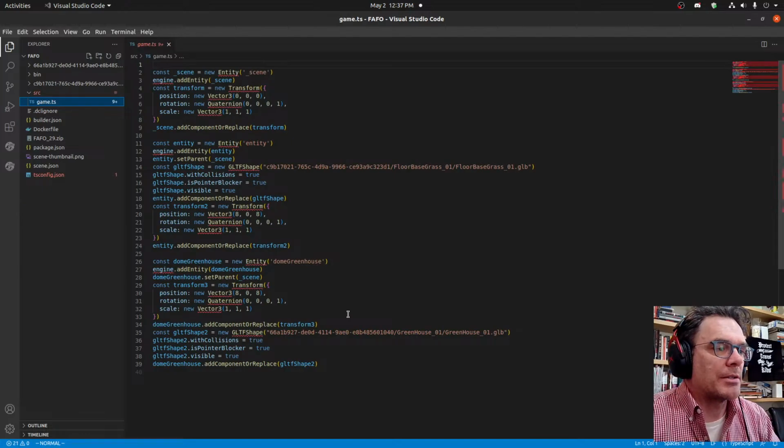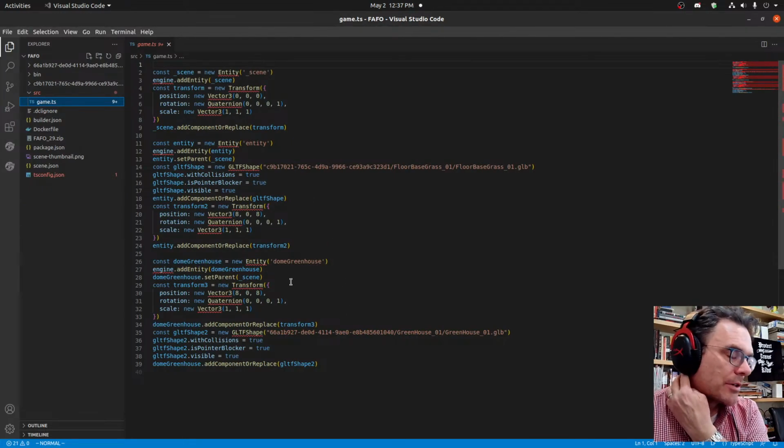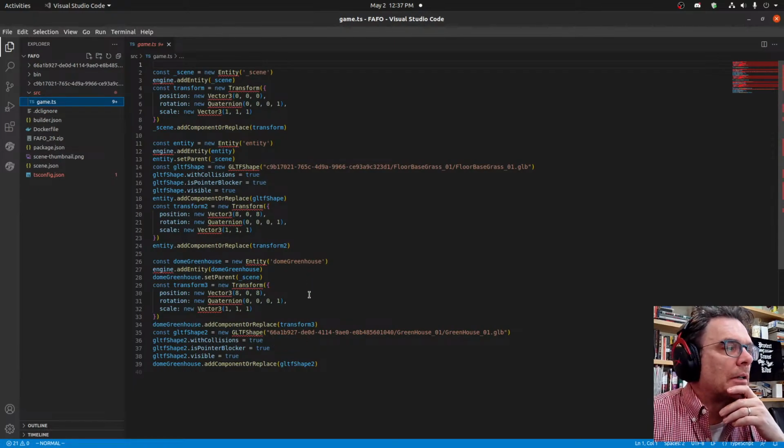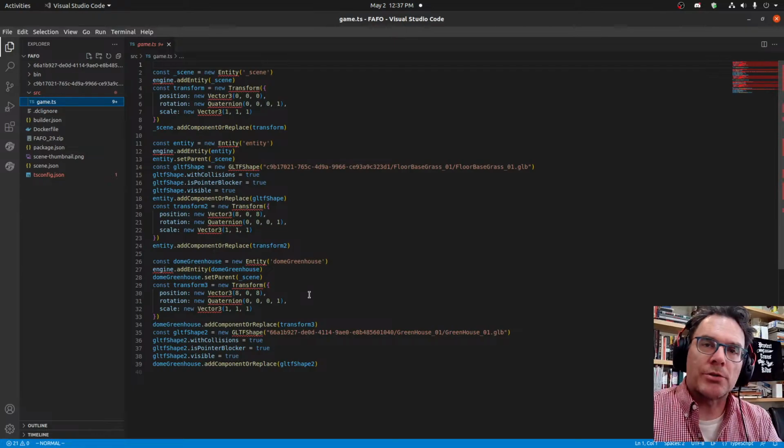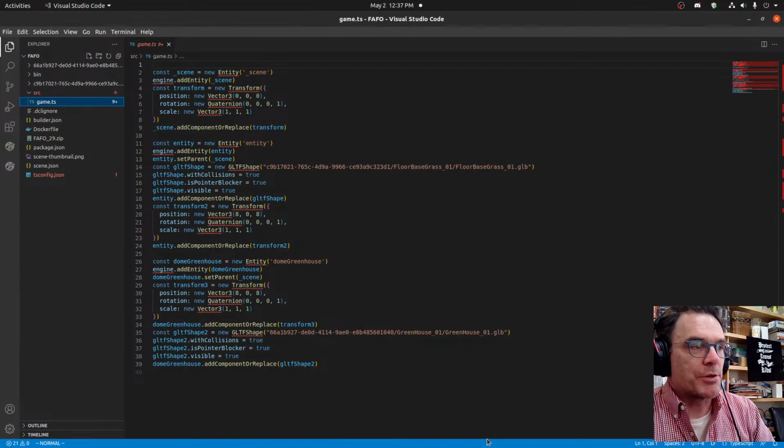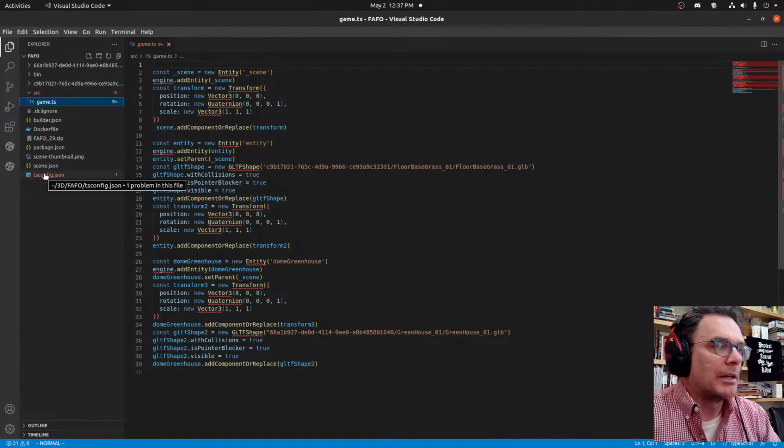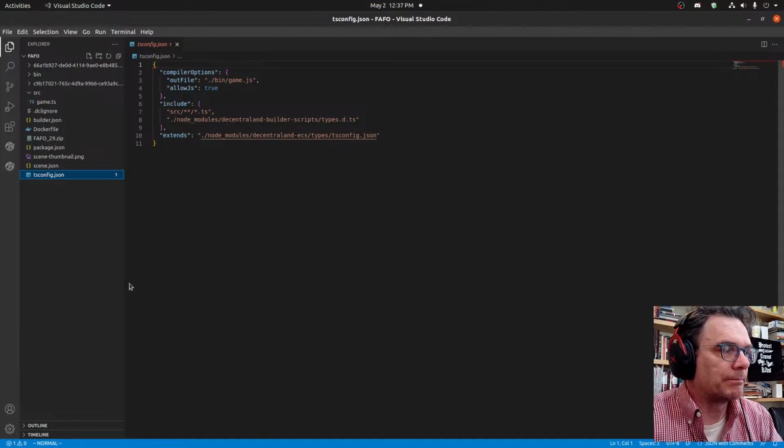And we're just going to take a look at this here for a little bit to talk about the structure of these files. So TS is TypeScript and JSON is just another, they're both programming languages. So that file extension, the dot whatever at the end, is how you tell them apart. This little 1 number here tells us that there's a little thing wrong.